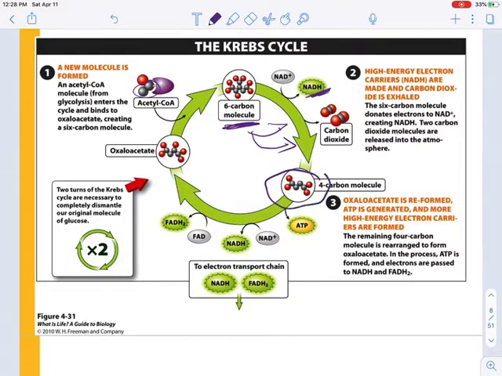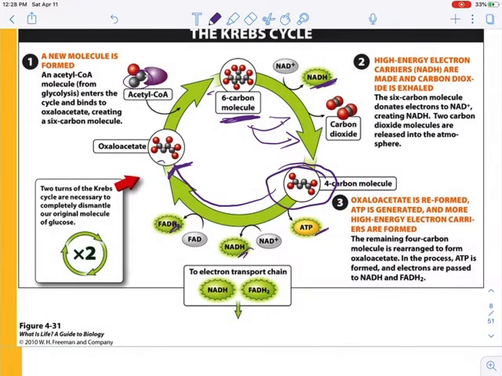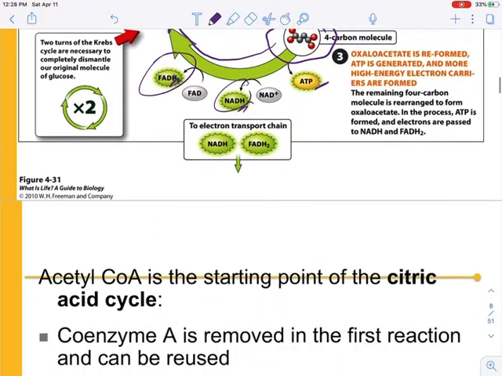We're left with a 4-carbon molecule, and then we're going to oxidize that 4-carbon molecule back to oxaloacetate and pull out some energy there. So this is an 8-step enzymatic process, but essentially that's all we're doing. Take a 4-carbon structure, add 2 carbons to it to form a 6-carbon structure, and undergo 2 rounds of decarboxylation to reform a 4-carbon structure, and then oxidize that molecule in order to form oxaloacetate. The reduced electron carriers that we get will go into the electron transport chain where we can get a massive payoff of energy from it.